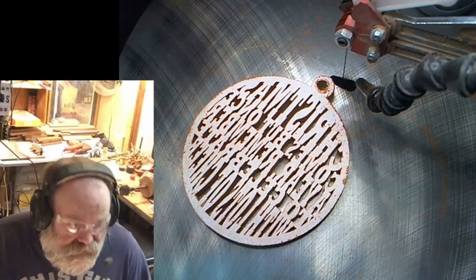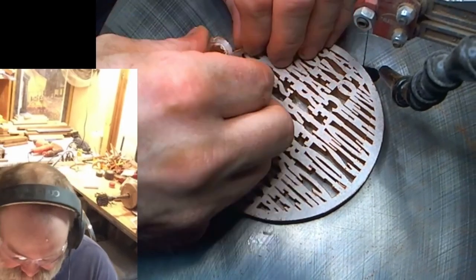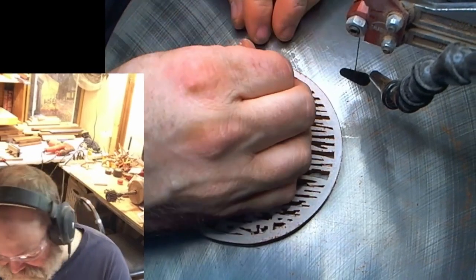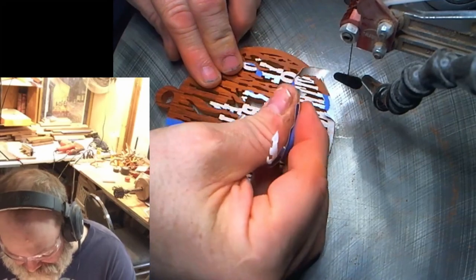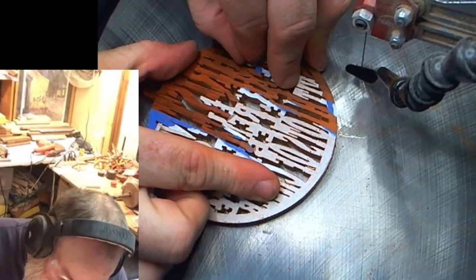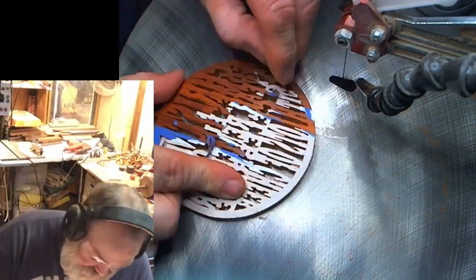Now we're to the point of just peeling off the pattern. Since we used blue painter's tape, we basically have a big sticker we can remove. If this was very delicate, I'm not saying it's not delicate, I would use some mineral spirits to dissolve the glue on the tape, but I think this one will be just fine.